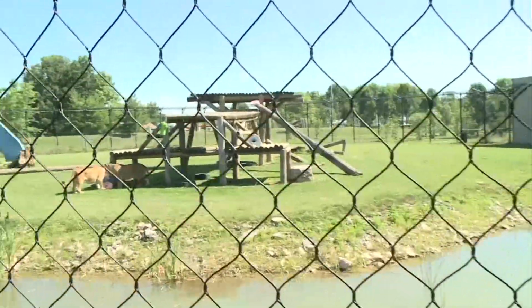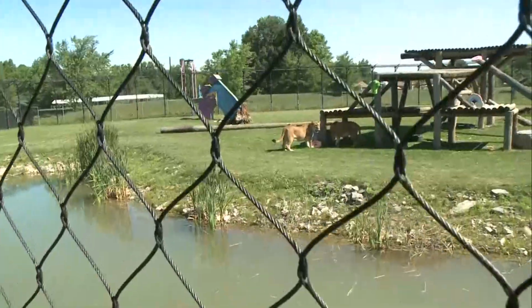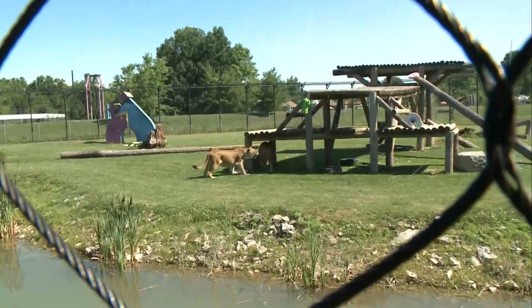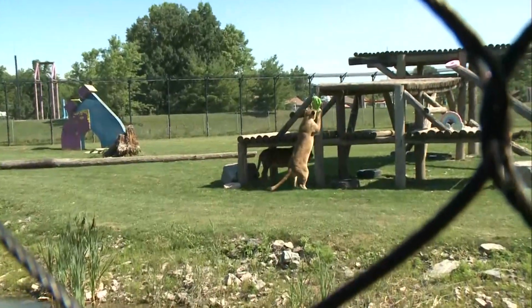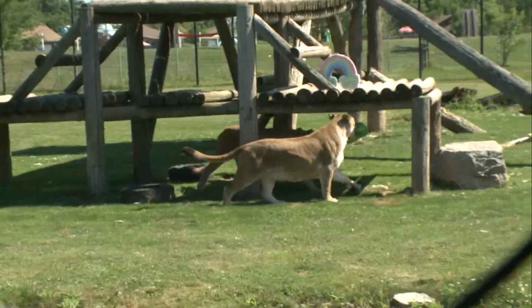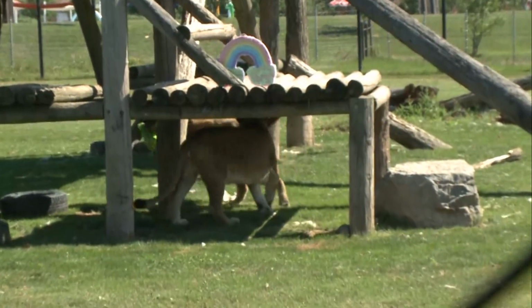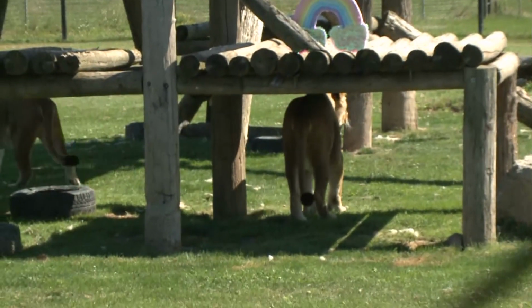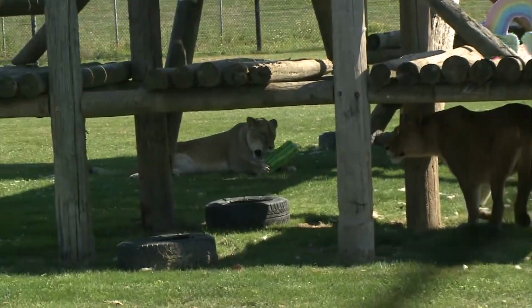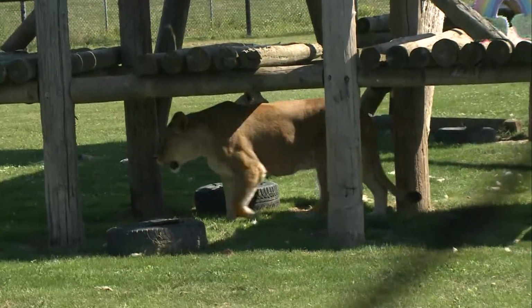So this group of 4, which are 2 yellow ones that are out right now, those are our sisters, Kabira and Kahari. He's slow going. Yeah, Kairos, I was going to say, Kairos takes his time to where he's going. That's our male, and then we do have another female, Kia. She may hang back, but we've had this pride of lions here at Safari Niagara for about 6 years now. So we've had them from a few months old. About 6 years. Okay, and how long do they normally live?